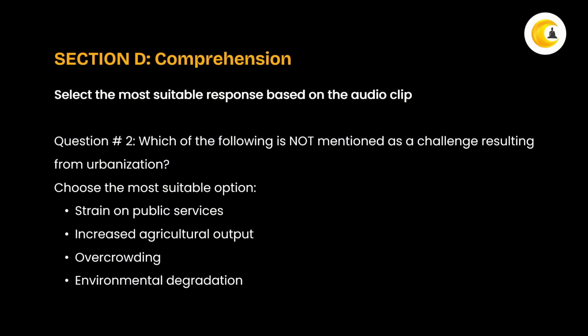Next question. Which of the following is not mentioned as a challenge resulting from urbanization? So, strain on public services, yes, this is a challenge. Overcrowding, environmental degradation, they are all. What is not mentioned? Increased agricultural output. Why will this be mentioned while we speak about urbanization, right? It's a little off. So, that's your answer.